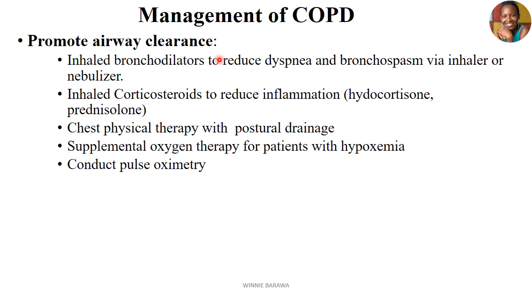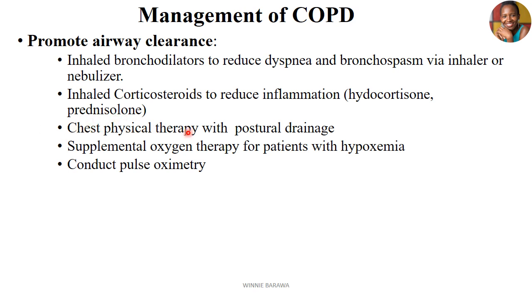And so this takes us to how we now manage COPD. Understanding that COPD presents with symptoms of blockage of the airways, it is important that you produce management that promotes airway clearance. One of the ways is administering inhaled bronchodilators, which will help us reduce dyspnea and bronchospasm, either by using inhalers or nebulizers. The other bit is administering inhaled corticosteroids, which are very important in eliminating inflammation processes. Good examples that you can use are hydrocortisone or prednisolone medications.